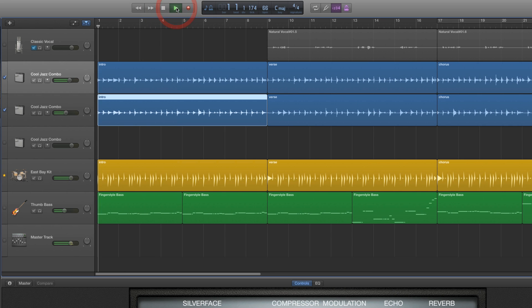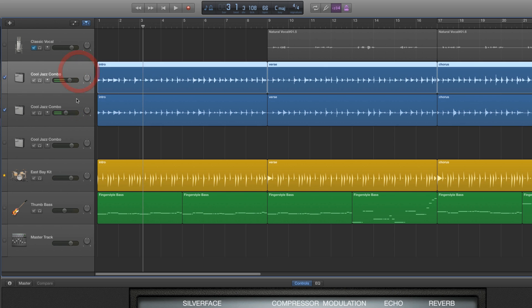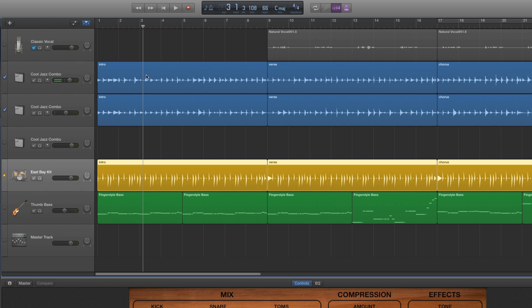Have a listen now. It's incredibly subtle. If I take both guitars off so they're no longer following the drums, it's almost hard to tell the difference. Put them both on — now they're following the drums. So that's how you make your two double track guitar tracks tighten up to follow the drums. It tightens both guitars to the timing of the drums, and has the consequence of tightening the timing of both strummed guitars together tighter, but they're both matched to the drums.